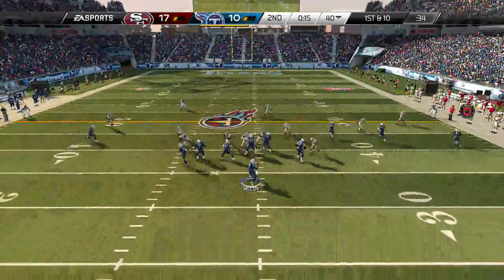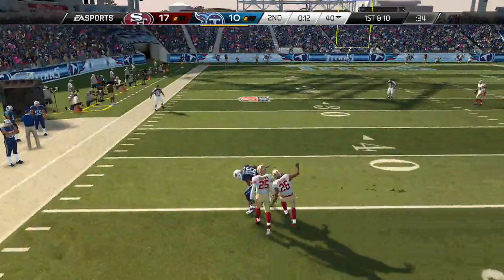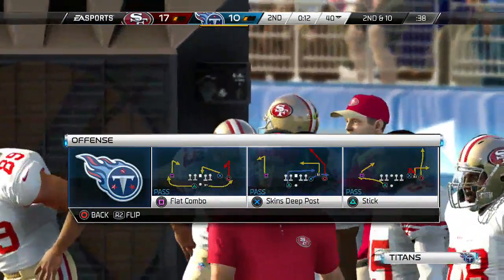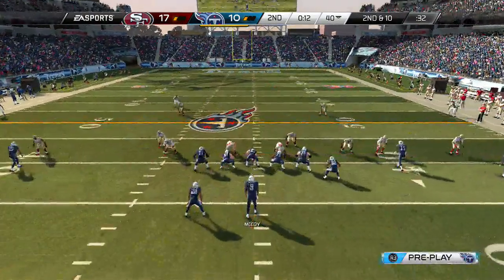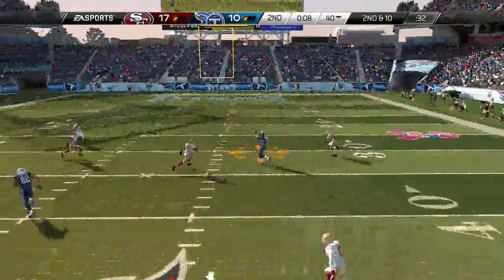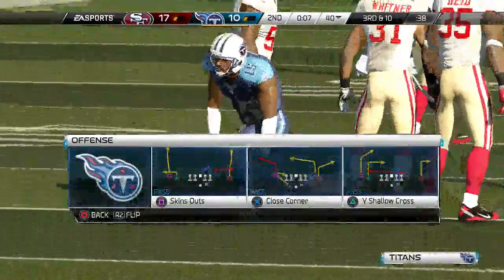The defense comes out on the dime, trying to work that left side. What a hit, and the ball falls incomplete. The 49ers come out in a dime package. He'll throw it over the middle. Ball's going to be incomplete. A hit knocked the ball out.